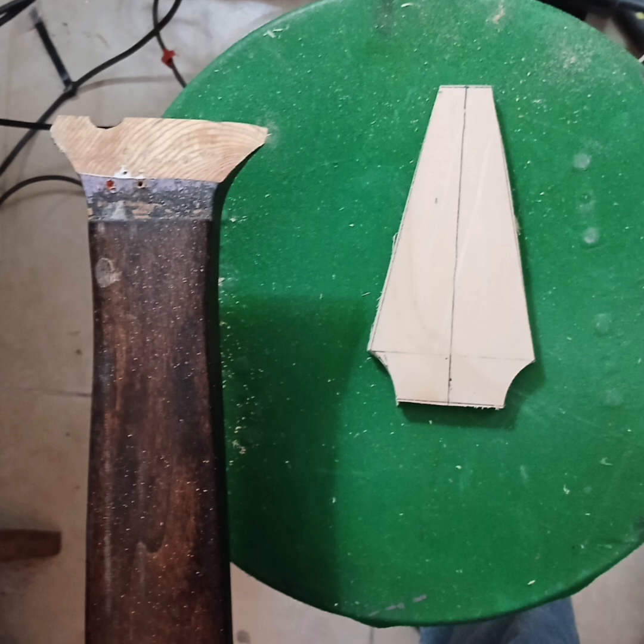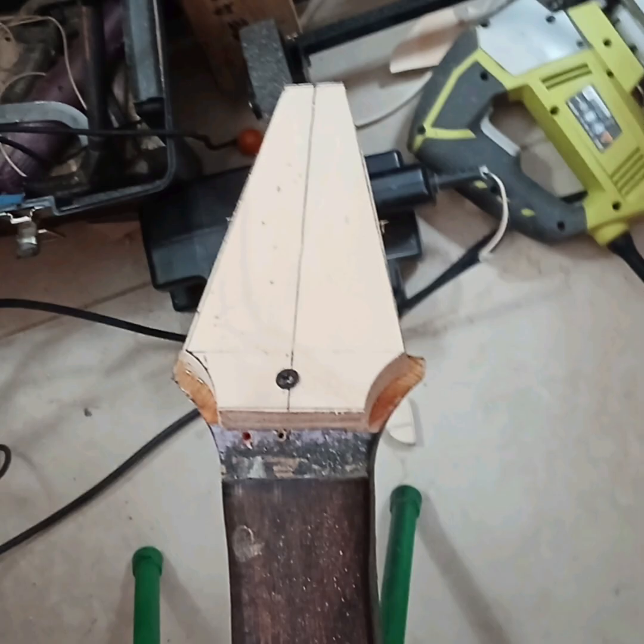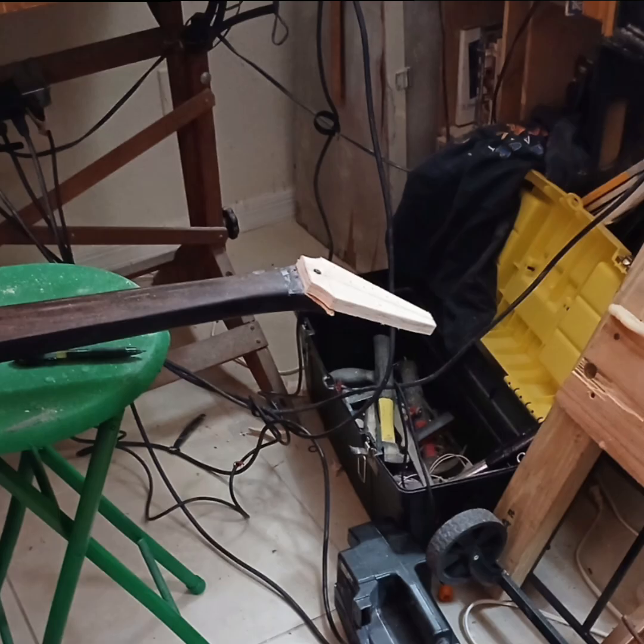So I attached the headstock and I temporarily screwed it in place, knowing that I was going to put a dowel in there, but just for purposes of letting the glue joint set, I put a screw in there. And then I used the belt sander to even up the joint at the neck, which was of course after I let the epoxy set. I used epoxy this time. In retrospect, that's not the best, or maybe the epoxy that I had was crap, because it set a little bit gummy, and I'm not sure what's up with that.